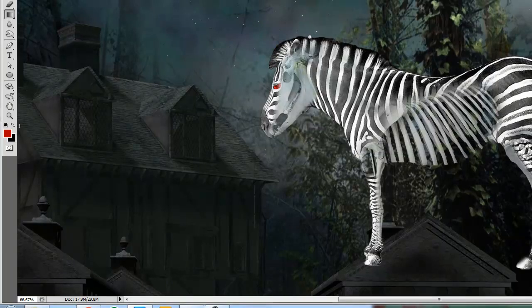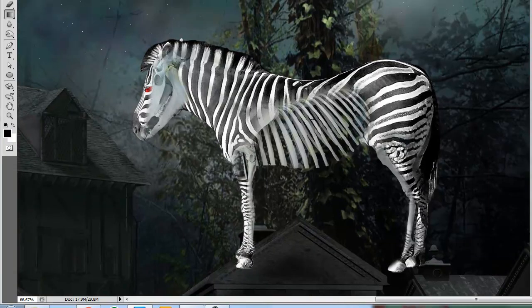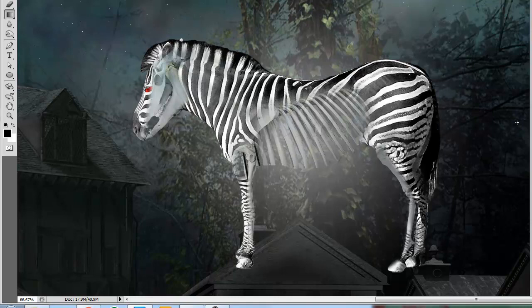Select OK. I'm going to hit D here because it's showing red to black and I want it to be black to white or white to black. And I'm going to drag from the middle of the stomach to halfway across to create a great big white ball, so to speak, around to emphasize the stomach of the zebra.